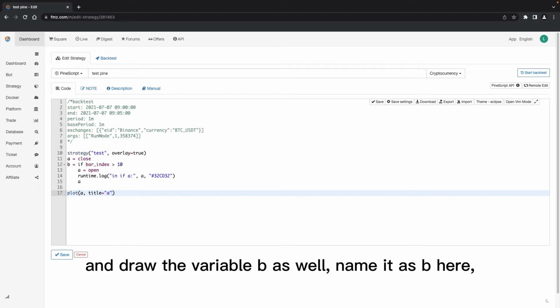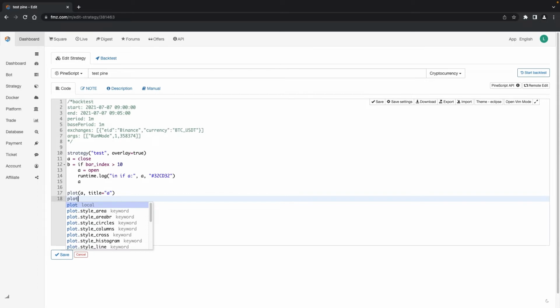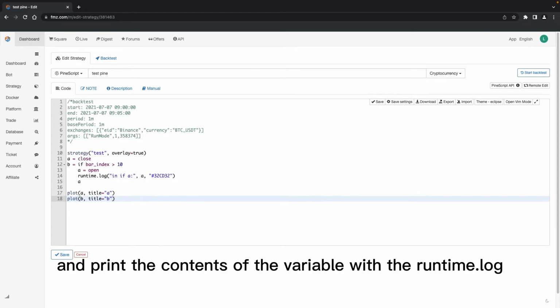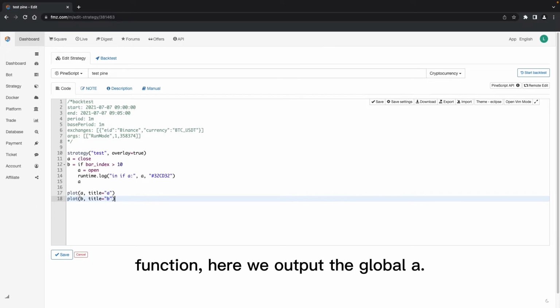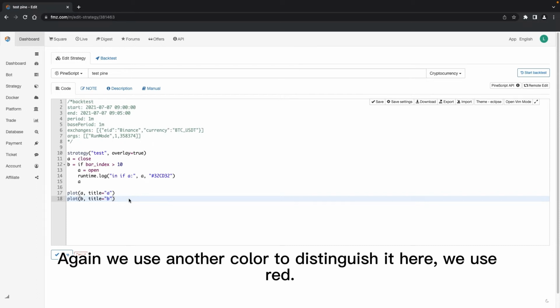Name it b here. And print the contents of the variable with the runtime log function. Here, we output the global a. Again, we use another color to distinguish it. Here we use red.